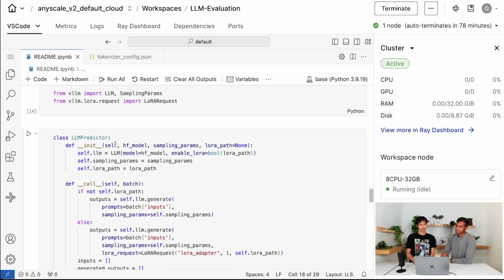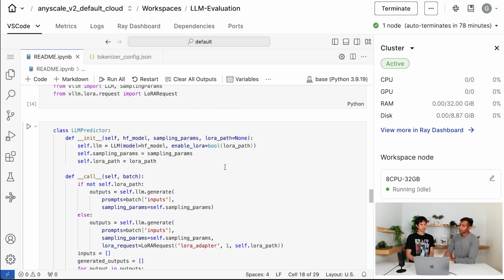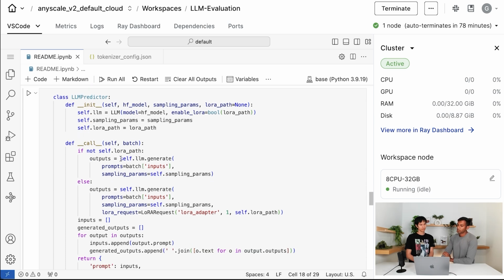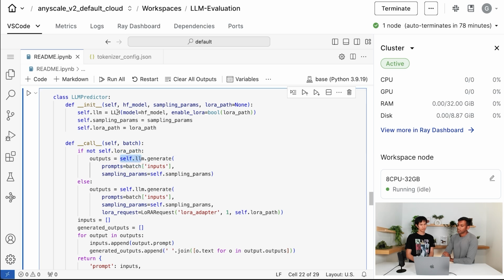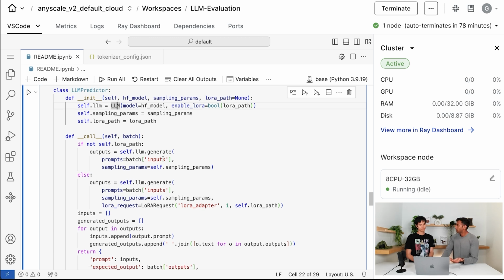Awesome. So I've actually written this function, again really relying on open source. We're using vLLM here, which is one of the most popular, reliable, and well-adopted inference engines. Yes. And here at Anyscale, we actually contributed quite a bit to vLLM. Absolutely. And it's a fantastic library that's really matured over the last couple months. I'm leveraging it here to easily switch between our base model and LoRA. If you look at the actual call that's executing here, I have self.llm, and that uses the offline LLM class from vLLM. To generate the outputs, I just pass in my inputs and sampling parameters, which I'll cover in a second.